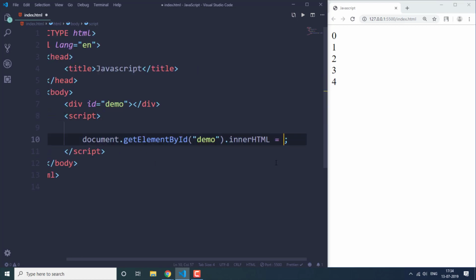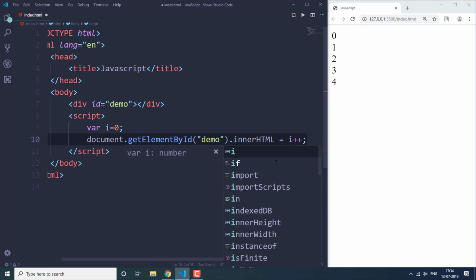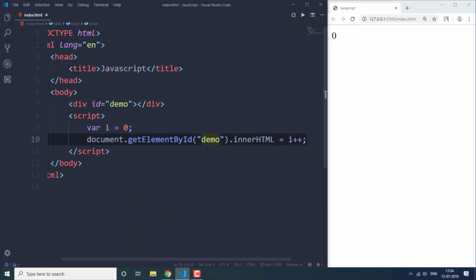And as you saw before, the increment operator, that is the ++. So if I have a variable i equal to 0, and if I write here i++, then it is going to increment the value of i, but it hasn't shown the incremented value because this is the post-increment. If we write the ++ before the variable, then it is going to give us this incremented value, that is 1. So this is the pre-increment.